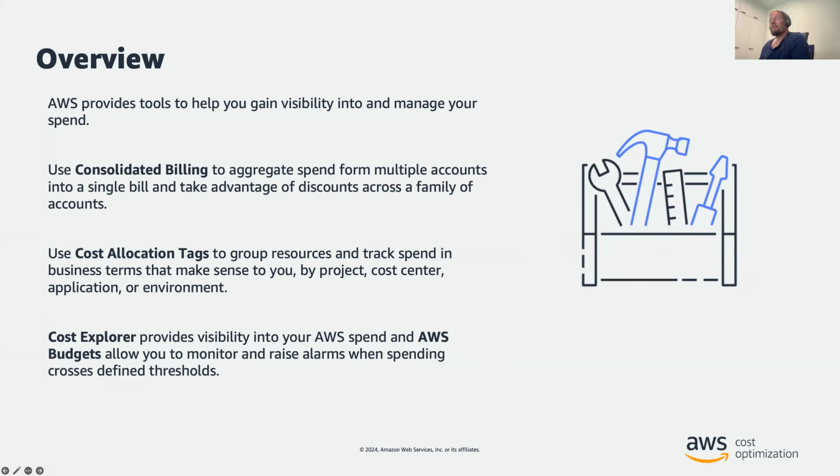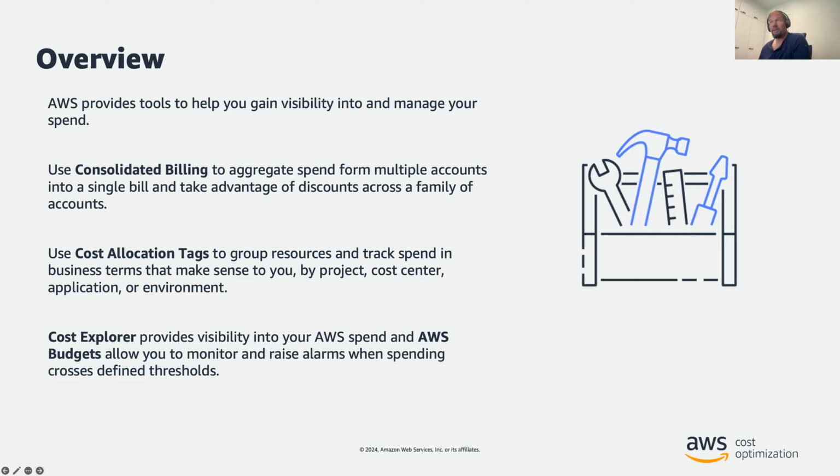Cost Explorer is a tool in the billing console that gives you visibility into how your AWS spend is divided, what services you are using, and how much you're using. You can dig into the previous months and see whether your trend is going up or down. You can drill into the smallest details of your bill and identify items that you could look into to reduce costs.